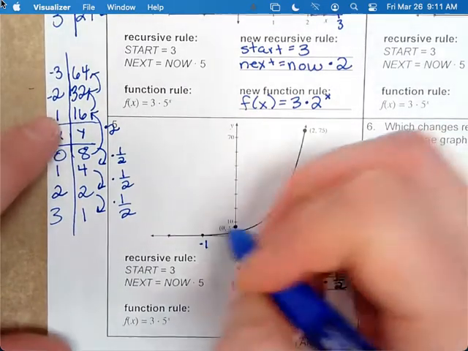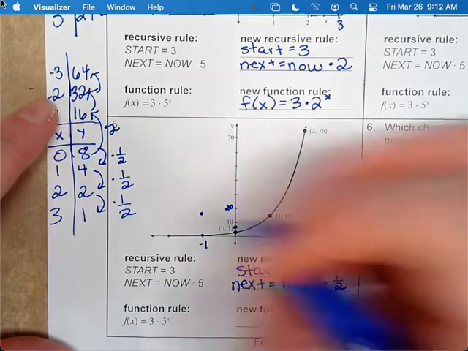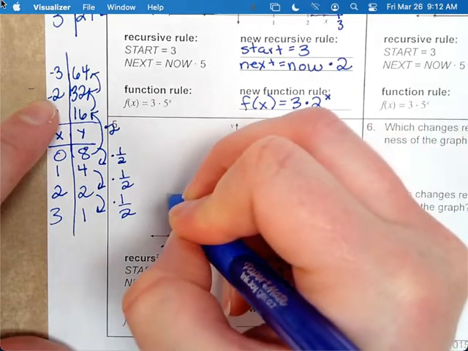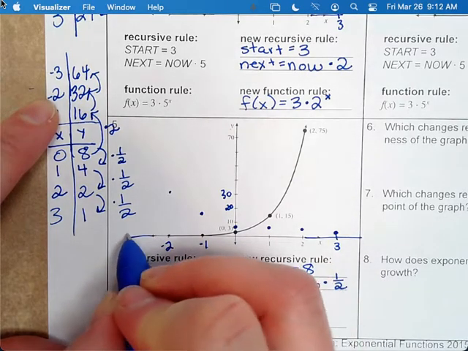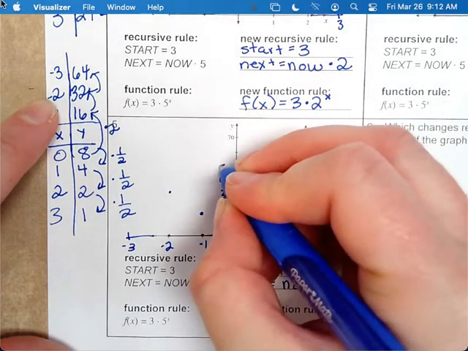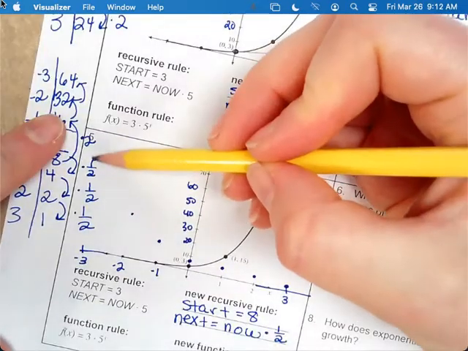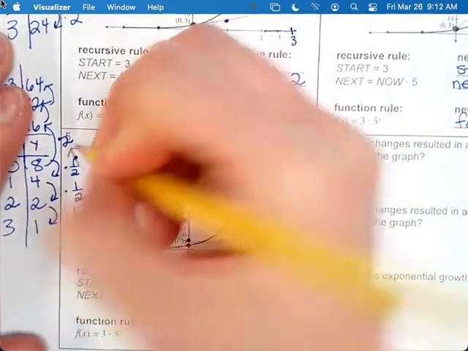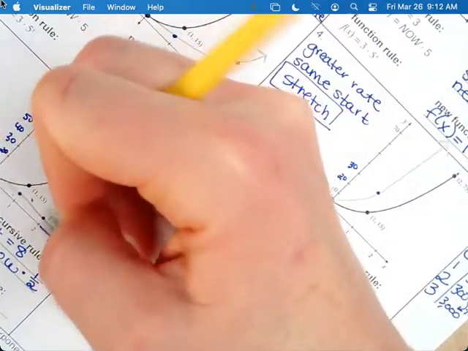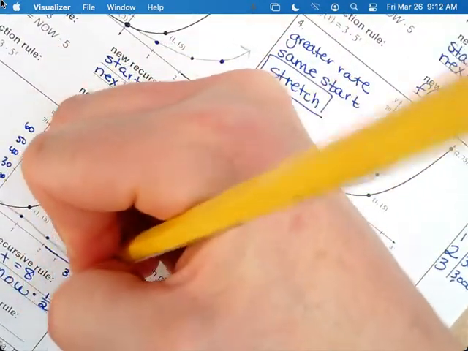So let's go to, let's see, -1, 16. So if this is 20, 16 would be maybe around there. And then -2 would be at 32. Okay, now it's starting to look exponential. Let's go ahead and go over to -3. So 40, 50, 60. So 64, maybe around there. Yeah, that looks more like the exponential. Because down here it almost looks linear, even though we know it's not.